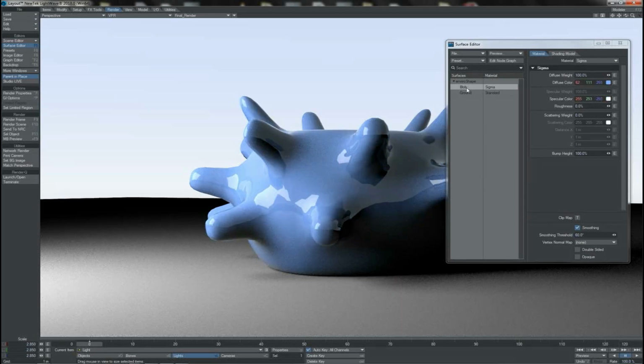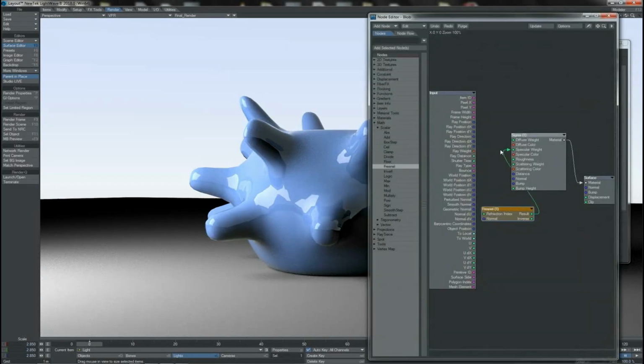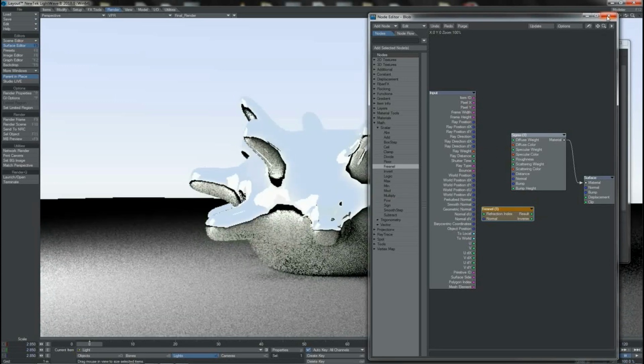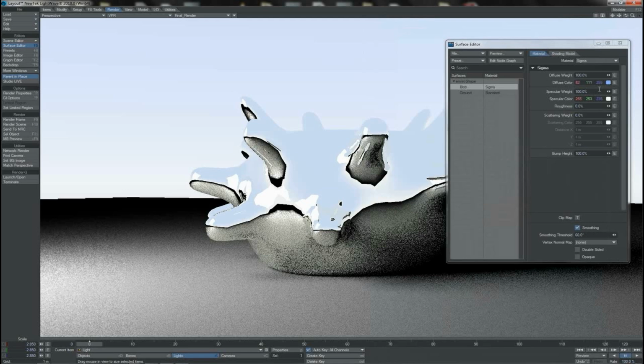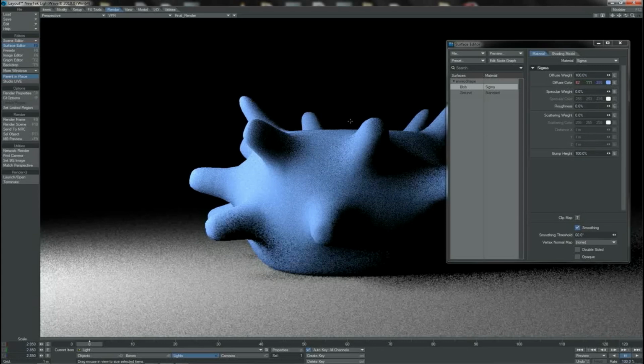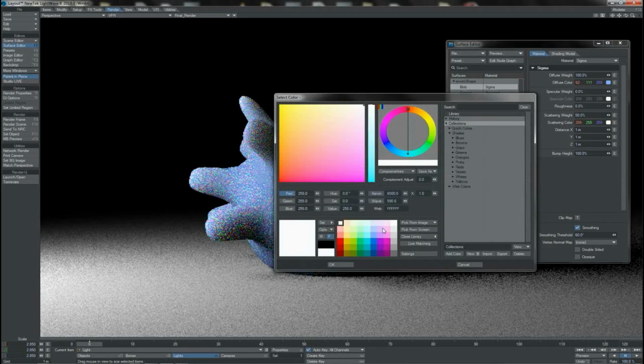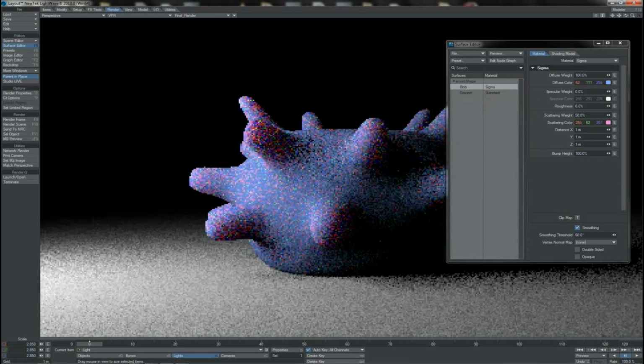Used in this way just as a normal diffuse material with a specular layer, then it's nice enough, but quite frankly we have plenty of other materials that do similar things. We've got delta, we've got of course principled, we can even use the standard surface. Where sigma really comes into its own is with its subsurface scattering. So let's just turn that up some, and let's give it a slightly different colour than white. We'll just go for a pink here, I guess, as it contrasts with the blue.